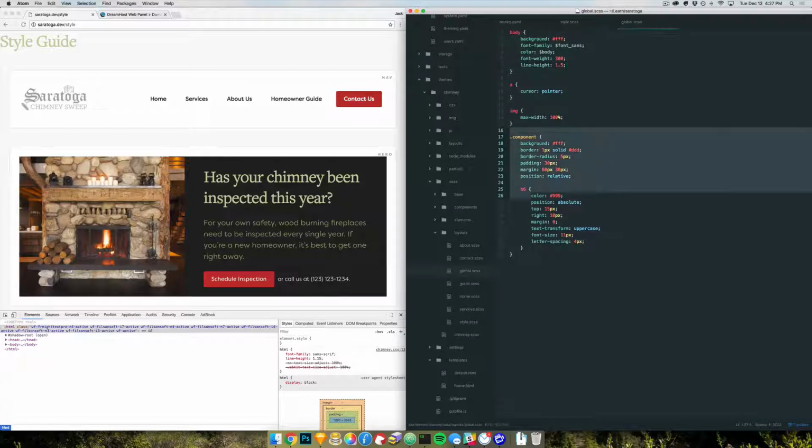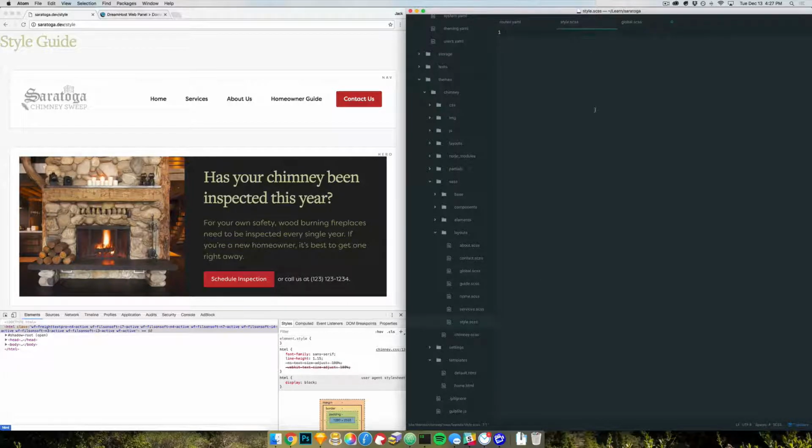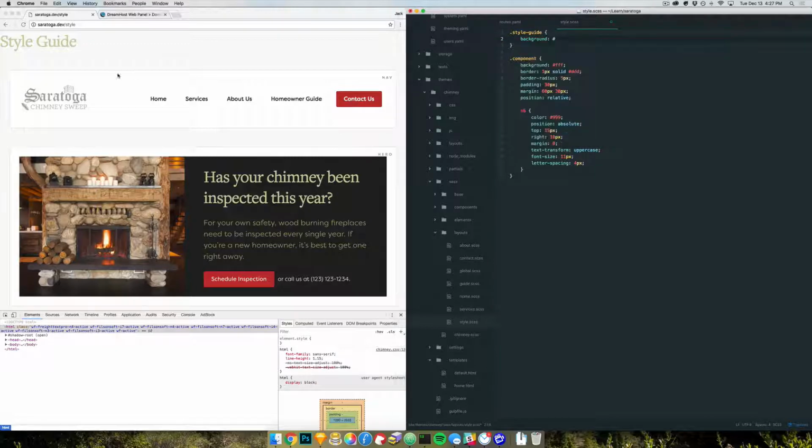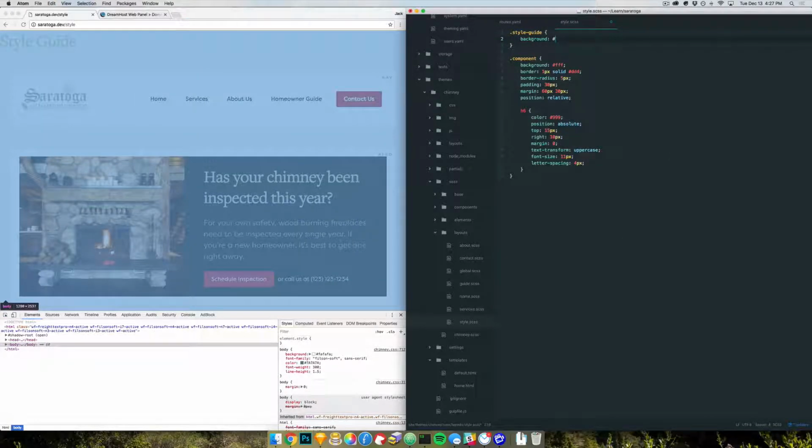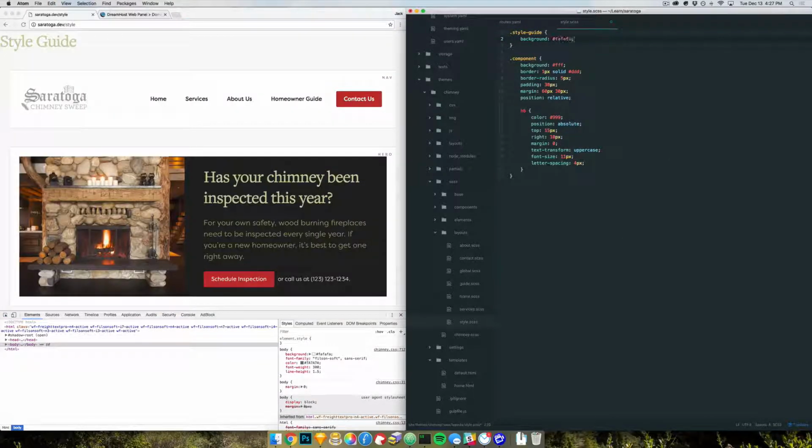And I can move this stuff into there and leave all that alone. And style guide, background, what color was it? Fa, one of my favorite colors. I also love F8, fate, because my fate is in your hands. All right, that's ridiculous.